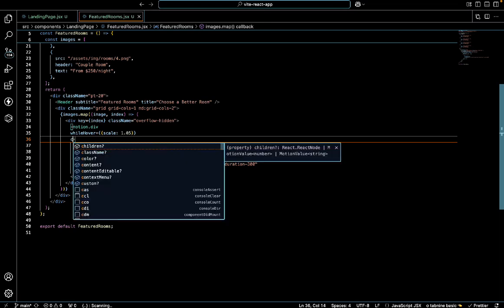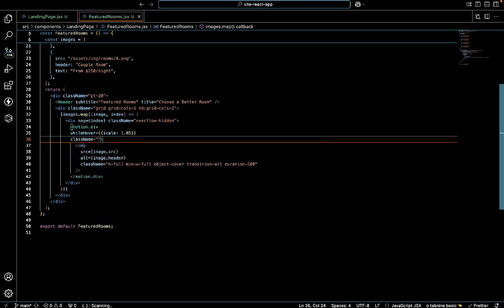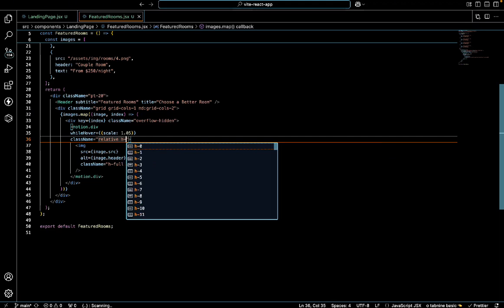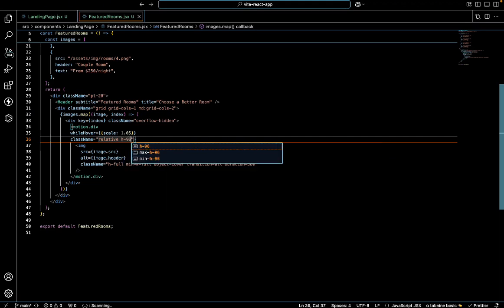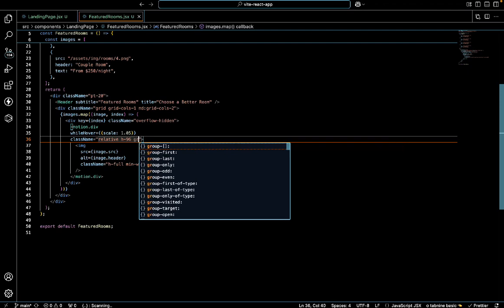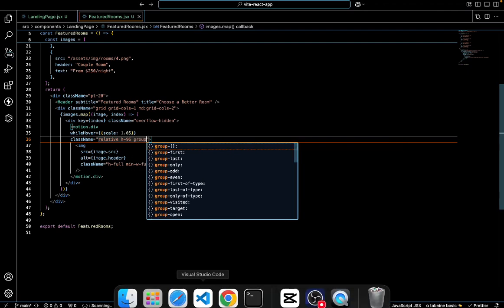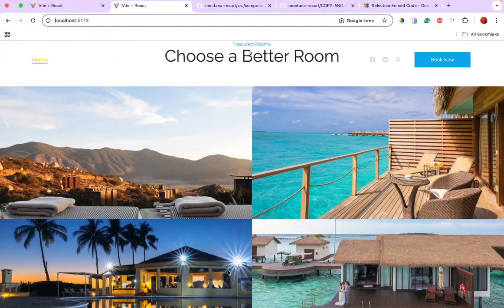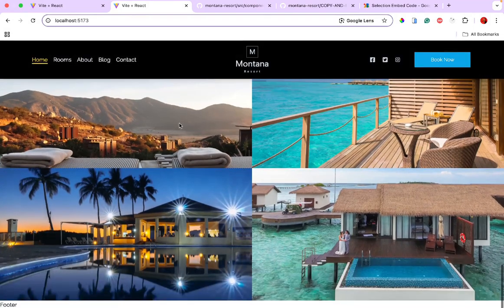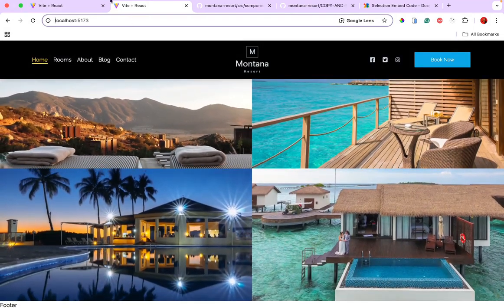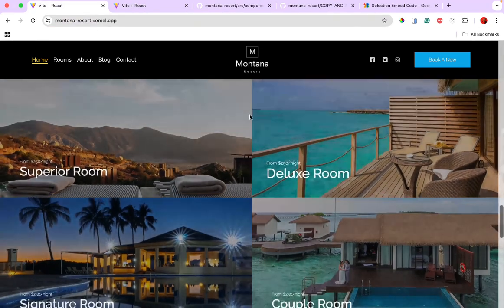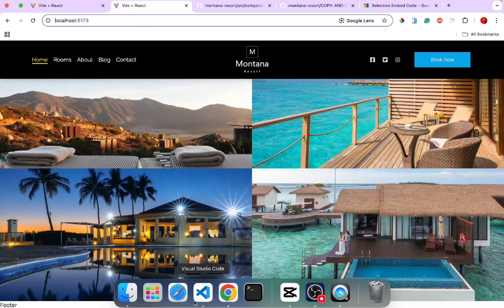Here we say className of relative and h-96 for the image, and also a property of group. So you can see this zooming effect is already happening. We want to give this a page opacity and also change the opacity to be a bit lighter when hovered.